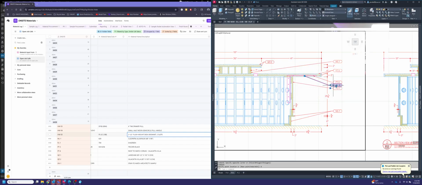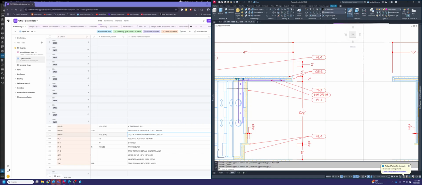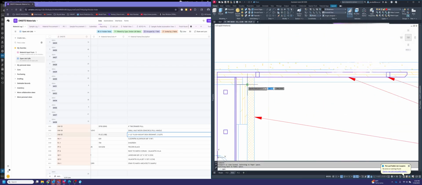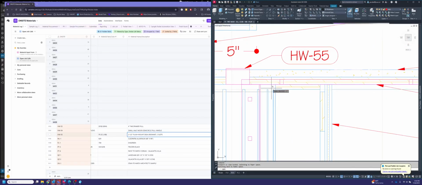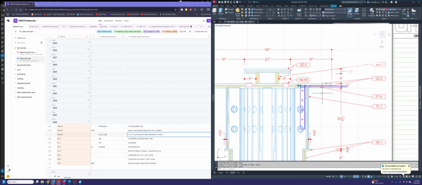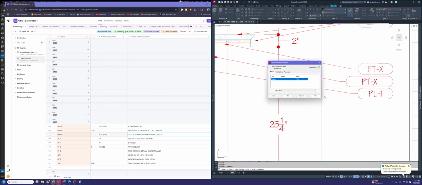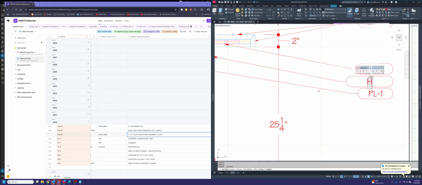I'm going to increase this as well. Okay, so we got that. Now let's come over here and add that same bracket on this side and see what we're dealing with. Okay, so clearly the 18 is going to stick right out of that counter, which we can't have. So looks like we can go down to the 9-inch bracket for that, which is a little small, but it should be okay. And that'll be hardware 25-9 instead of hardware 25-18.